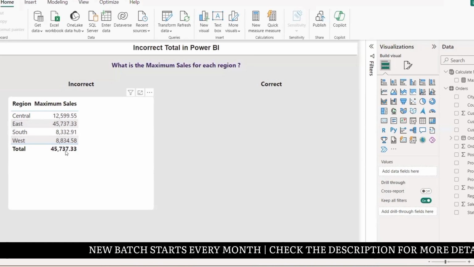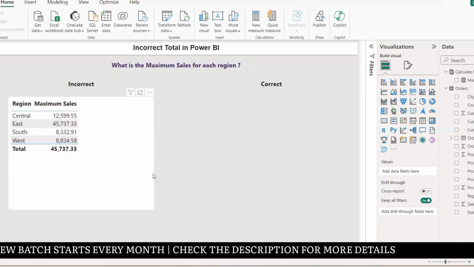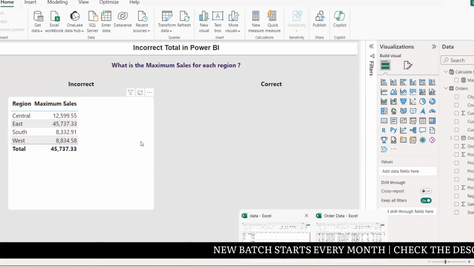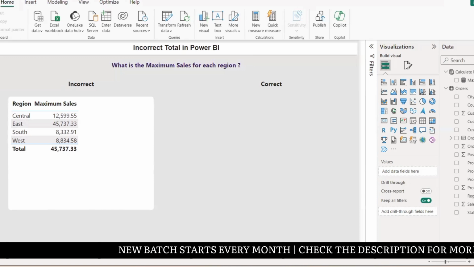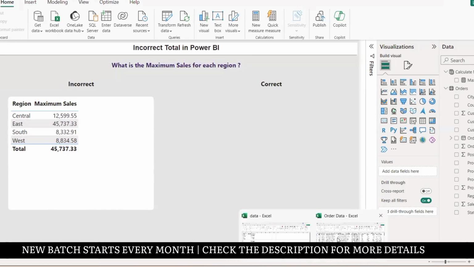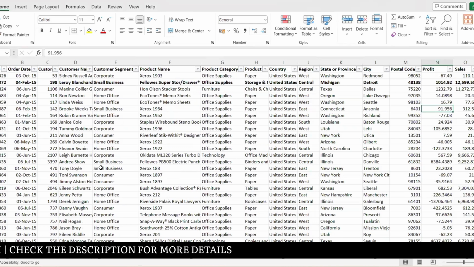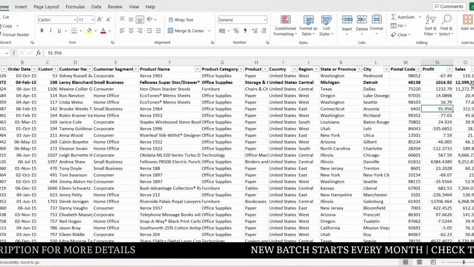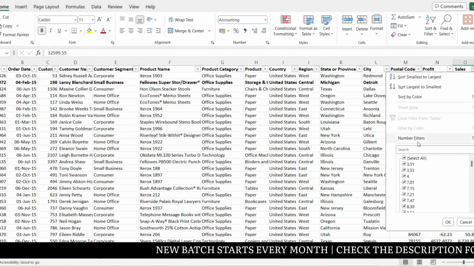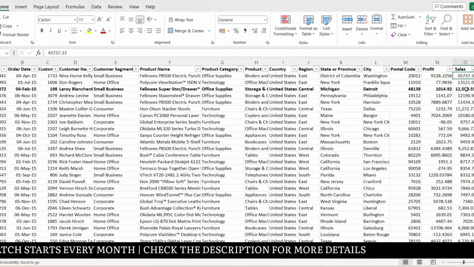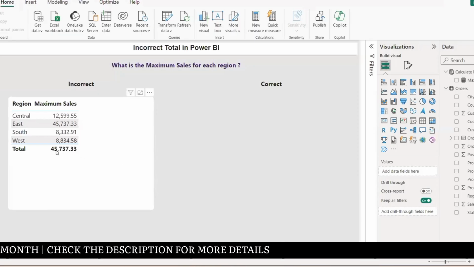But in the total, it is taking the entire data of the order information and the maximum of all the sales in the entire table. For the whole data, if I sort from largest to small, our maximum sales is 45K. It is exactly matching the 45K here.